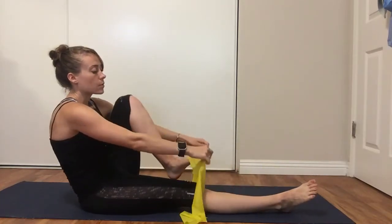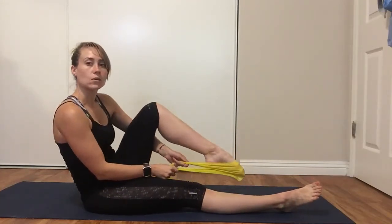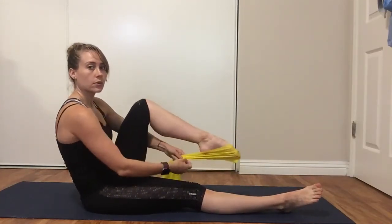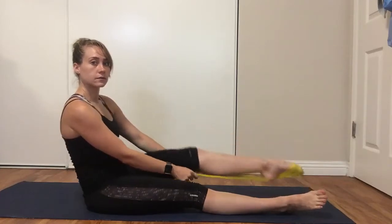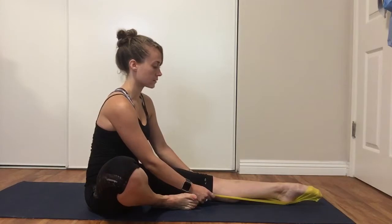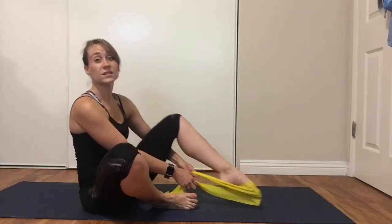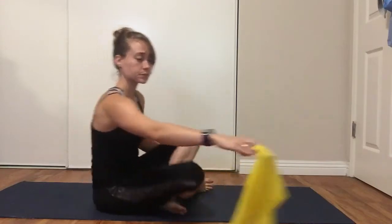So around the top of your toes, crossing it under. You could also do this with a towel. So take it around the top, cross it under, bending that. You want to hold this for a minute on each side.